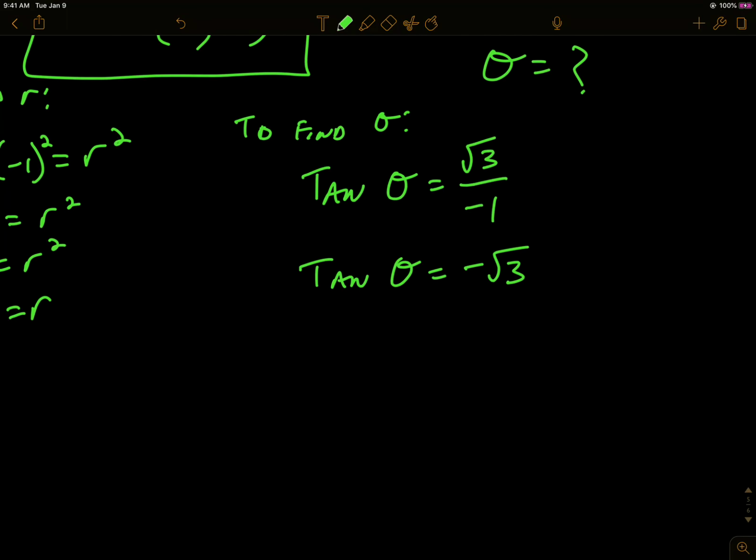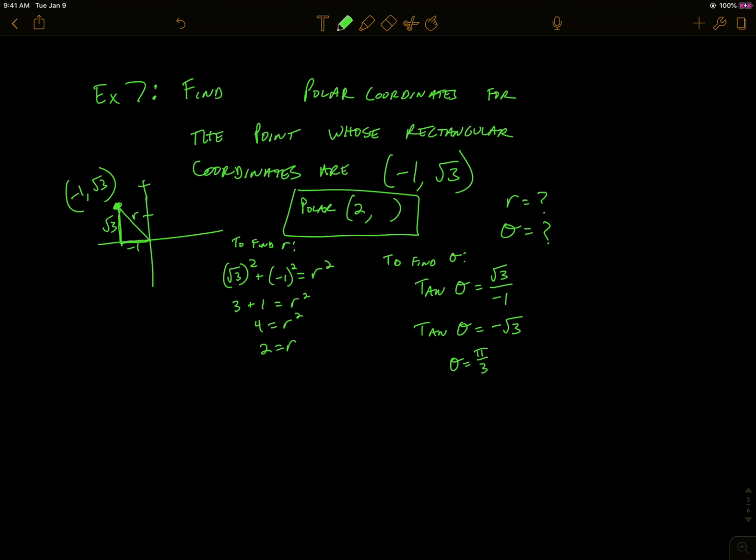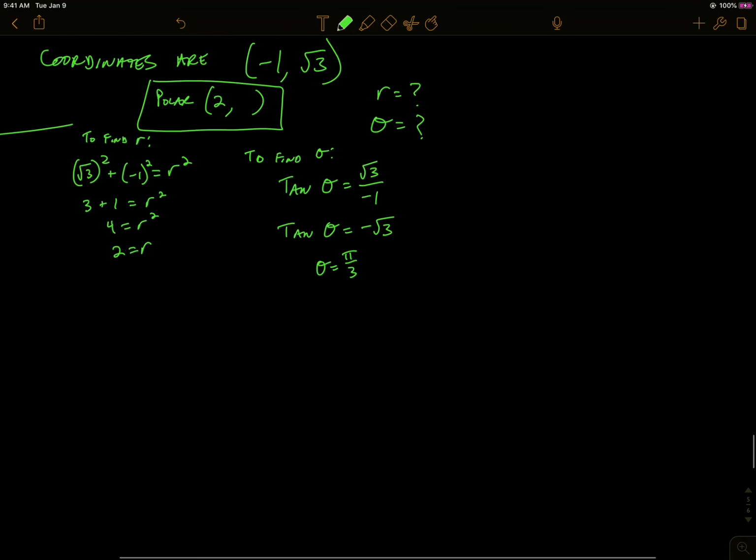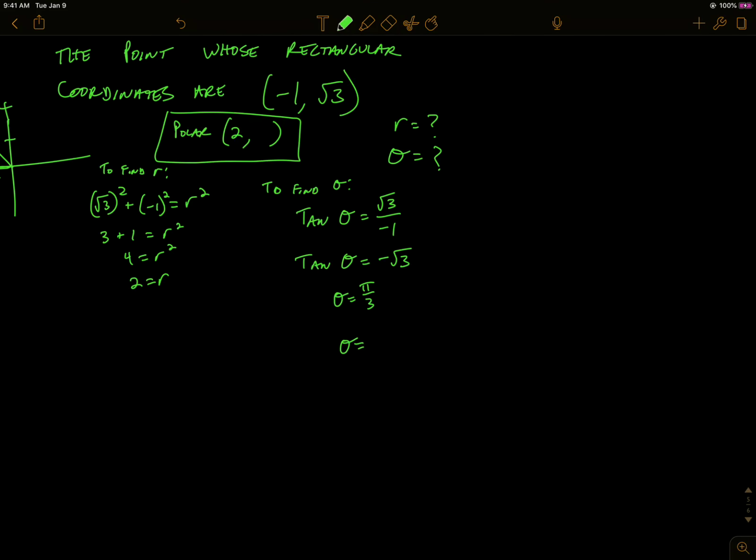So we know there's a couple ways to come up with what angle this is, but we know that theta is going to be the reference angle pi over 3. Okay? And so we now have to figure out, like, again, what quadrant we're in. So we already know that we're in quadrant 2. So what's our reference angle of pi over 3 in quadrant 2? I should just say our reference of theta is pi over 3. Our actual theta is 2 pi over 3 because we're in quadrant 2. So we've got 2 pi over 3.